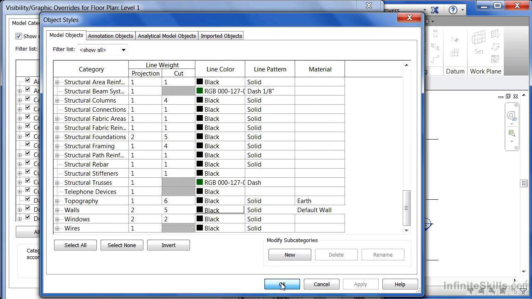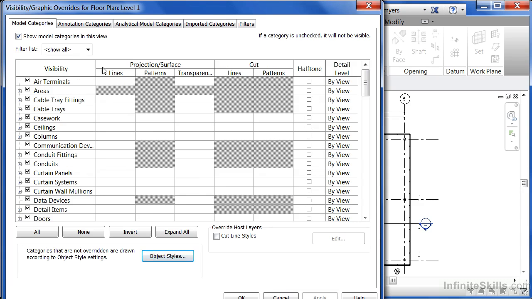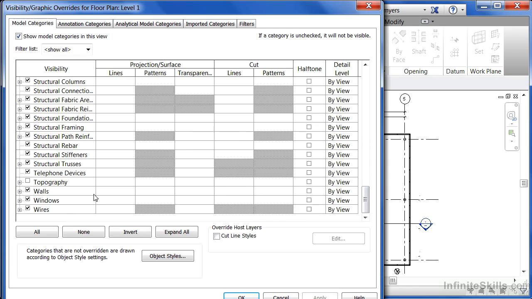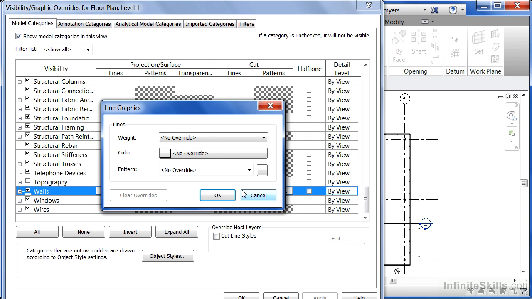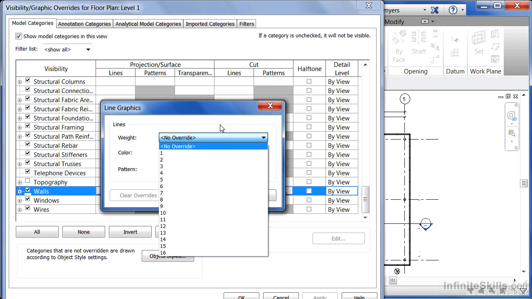Now I'm going to click on OK to that. But if in the visibility graphics overrides, we said, in this view in the project, we want the walls to display different, we could do that. Scroll down to the walls, highlight where the category of wall is at, and when you do, you'll see override boxes in each of these locations. For instance, underneath cut, this is where the wall section or the floor plan view would take place. I'm going to select on overrides in the walls line. So override. From here, I could override the line weight with any line weight that I wanted.